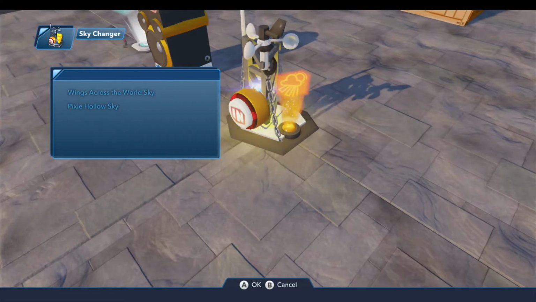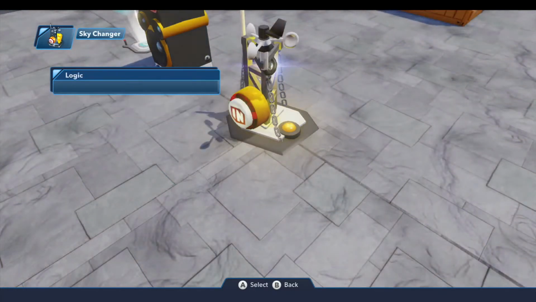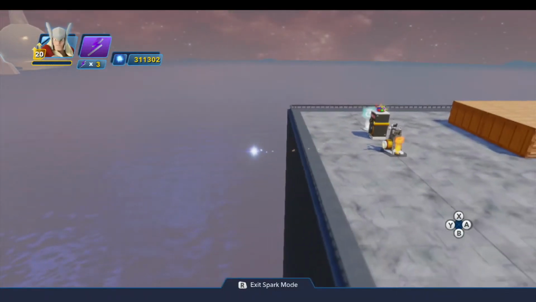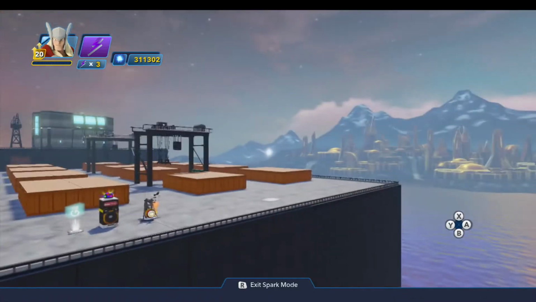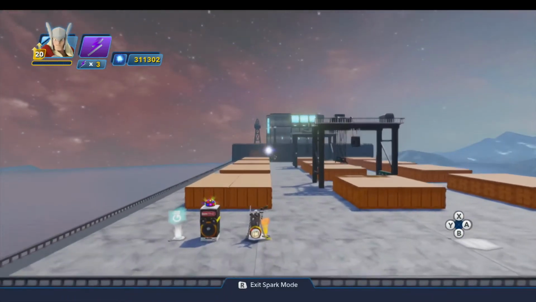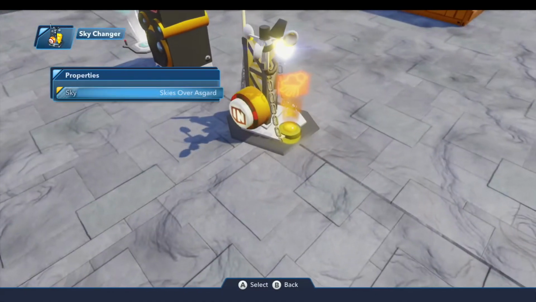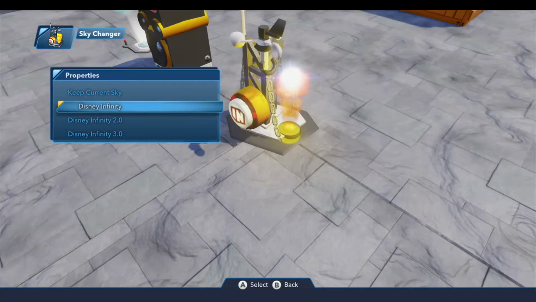There is Skies over Asgard, which of course is going to look like Asgard. But you're sitting in water. It's just not in the right place. So that's not going to work. And that's it for 2.0 and 3.0.